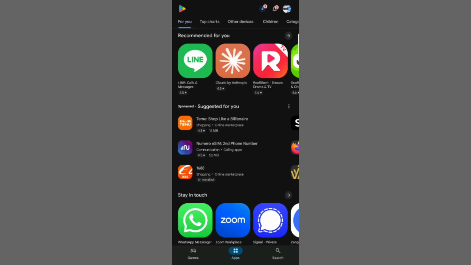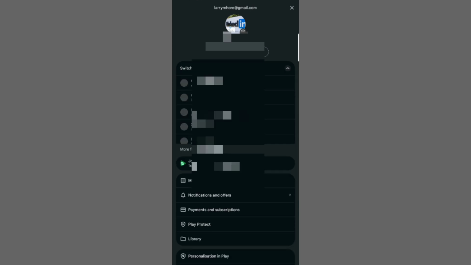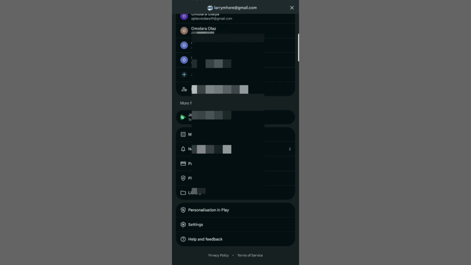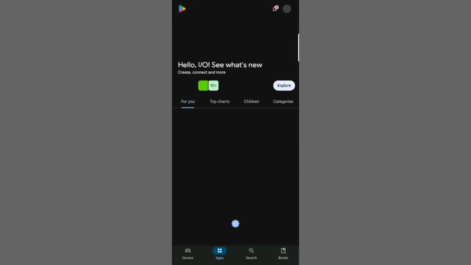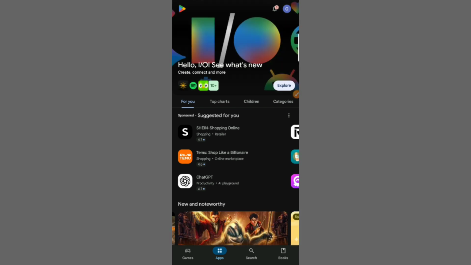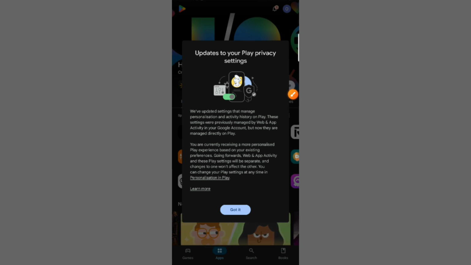While your VPN is still on, just come to your profile. Then I'm going to change it to the new account I just created. Click on the drop down, then scroll down. I have many accounts here. Yes, this last one is the UK email I just created. If you look down here, you will see that it's coming.